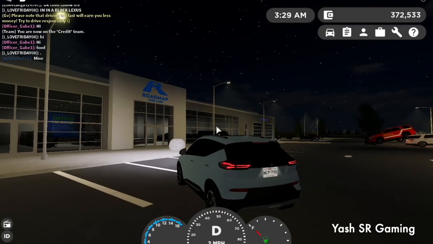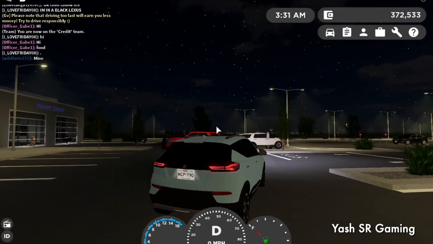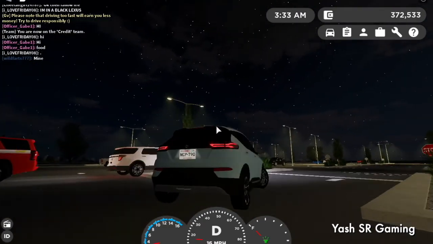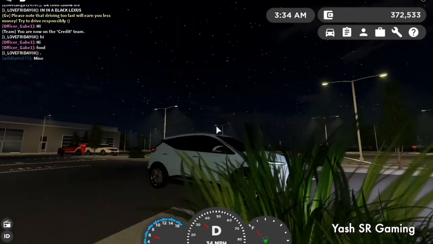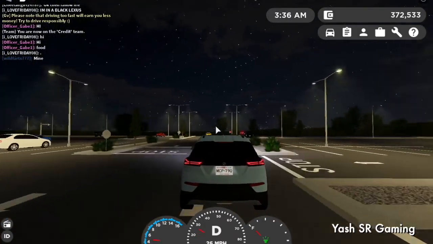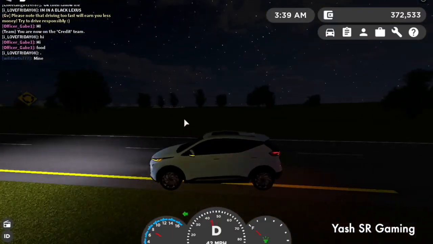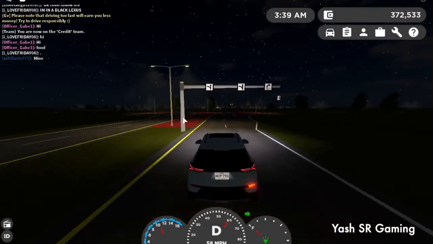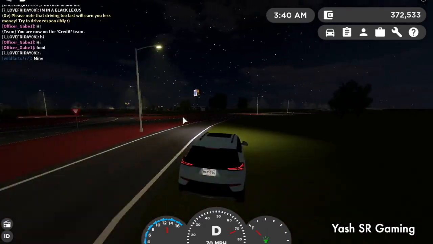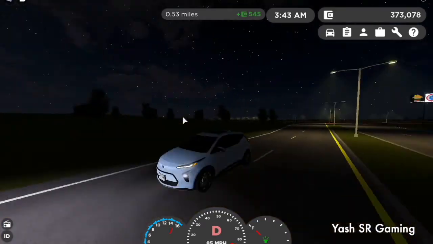It is an EV. It doesn't make any sound. Brake lights are that. The top speed, it says it's like 90 miles an hour. And I paid $45,000 for this. So, it's kind of a waste of money, to be honest.